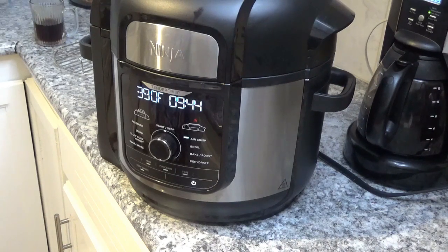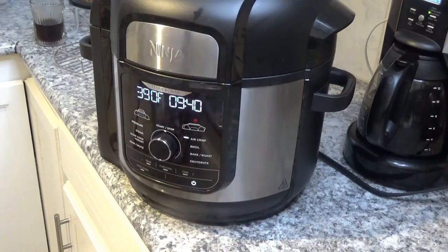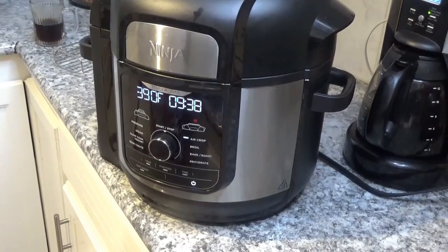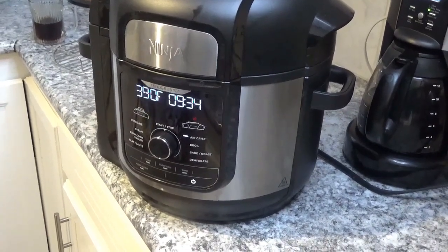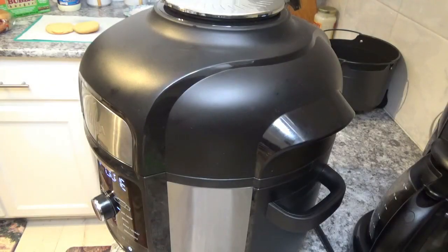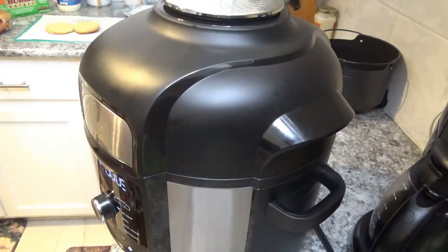I'm going to stop the action and keep cooking — I'll be back about when it's done. Now it's just under 20 seconds to go. I checked it at about three and a half minutes remaining and it wasn't even anywhere close to 165 yet, so it might have to take a little bit longer. We'll check it in about two to three more seconds.